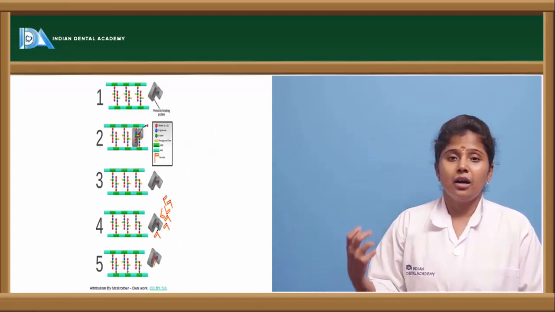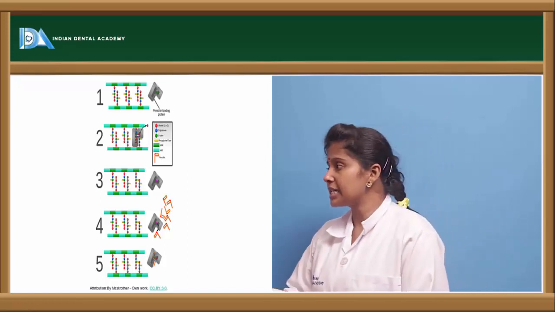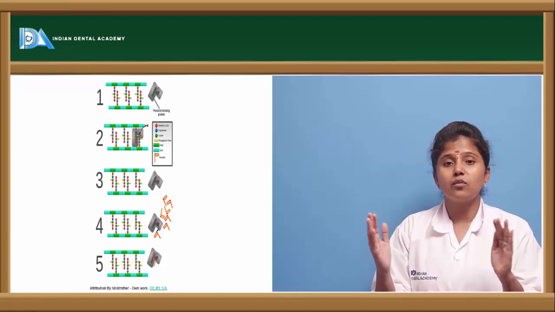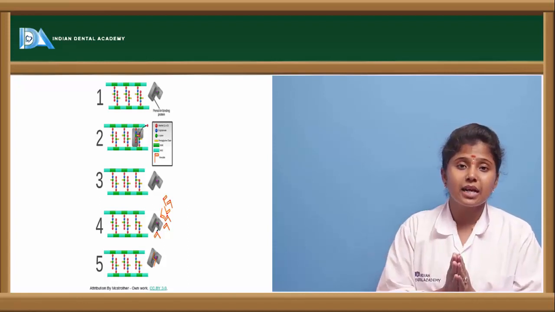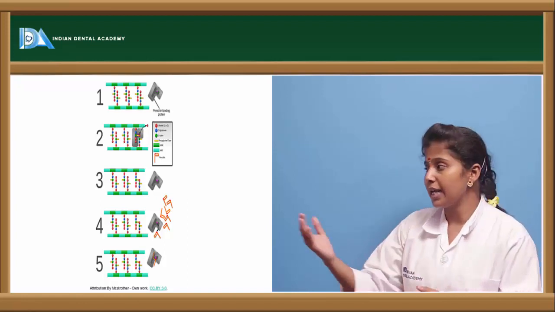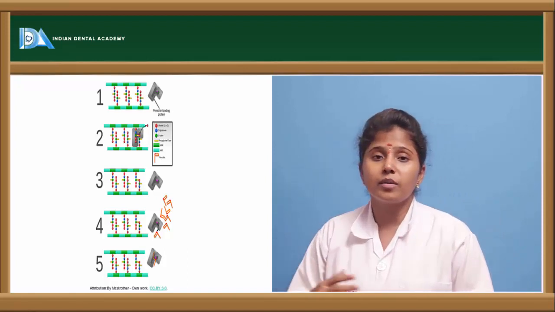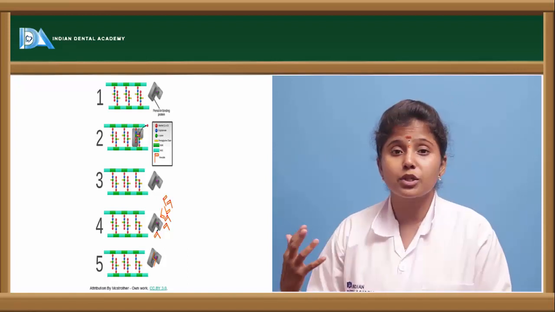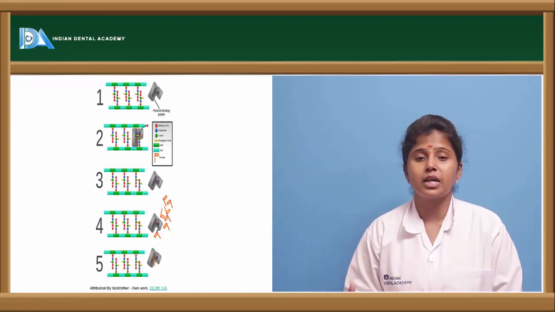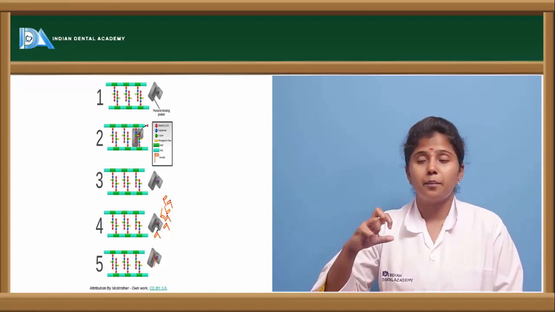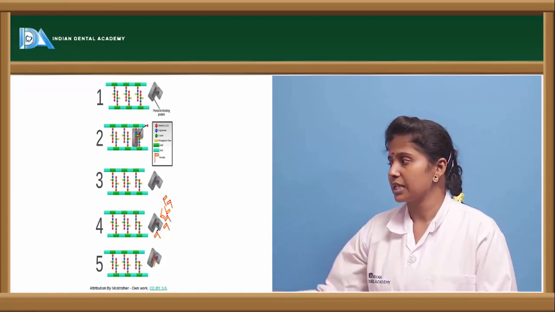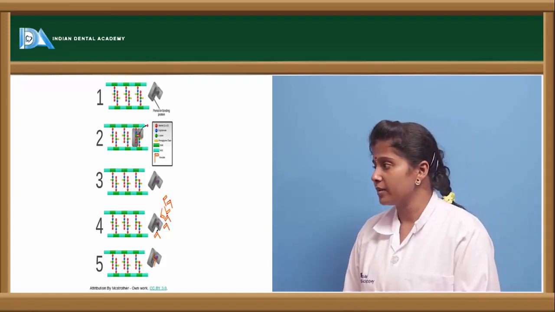If we see the mechanism of action of penicillins, here the penicillin binding protein is there. What does this penicillin binding protein do? It will inhibit the enzyme which is responsible for the cell wall synthesis, and thereby it won't allow the formation of the cell wall. We can see some structures here. These are the inhibitors which won't allow the penicillin binding protein to induce the enzymes involved in the cell wall synthesis, and thereby the synthesis is inhibited.